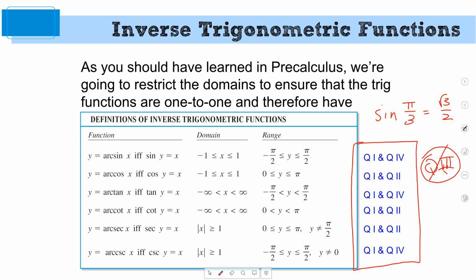So if I take the sine, for instance, I know that the sine is positive in quadrant 1, so I'm going to use quadrant 1. Where else is the sine negative? The sine is negative in quadrants 3 and 4, but quadrant 3 is verboten. Therefore, we have to go to quadrant 4. And that's where my two answers come from. One comes from quadrant 1, the positive answer. One comes from quadrant 4, the negative answer.